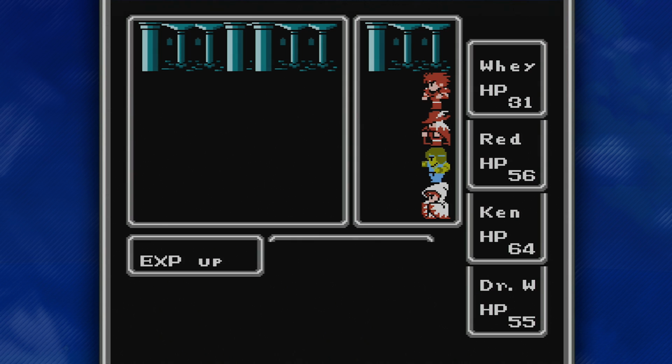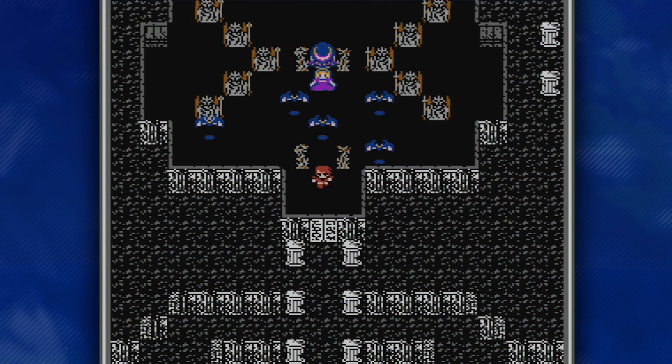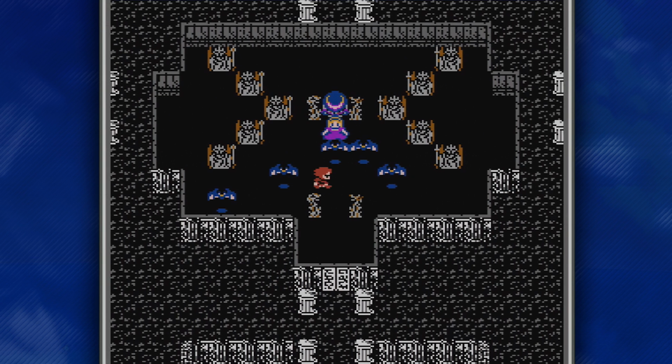Yeah, as you can see, Garland, kind of a pushover, and for that, good experience and humongous gold. Awesome. We'll be able to buy lots of spells if we want to with that. We can also talk to the bats. They just say Kiki. There you go.